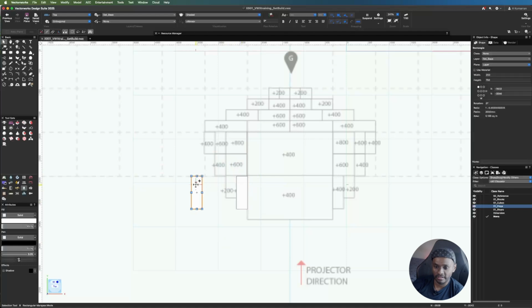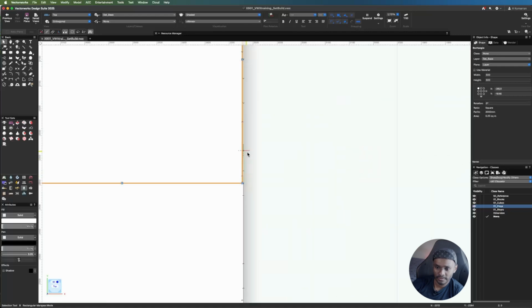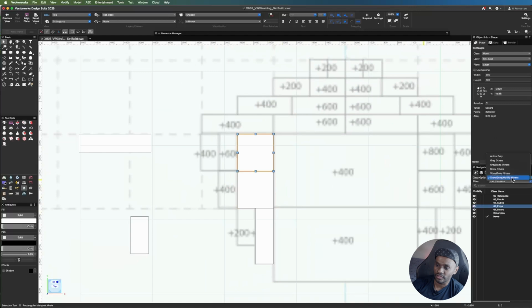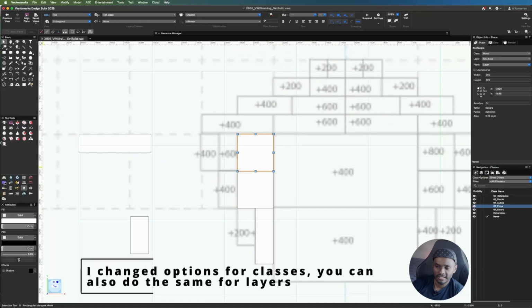So from here, I will just duplicate this using option drag, and I will start modifying the dimensions to match the sizes that I need. I also need a 500 by 500, and this is a 1000 by 250, and there we go. So I'll just drop these into their positions and duplicate them across, and you'll notice that Vectorworks is snapping to the PDF layer that's at the back. If this is annoying you, then perhaps switching over to just show others might be the best option, so that it will continue to snap to the foremost layer.